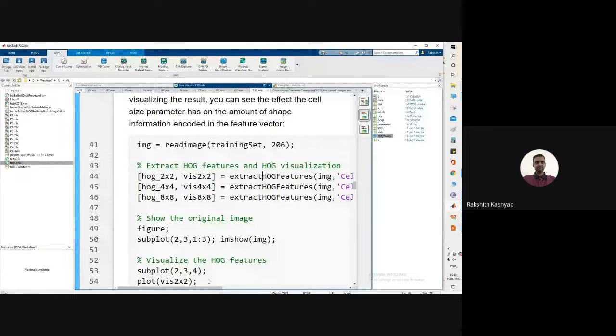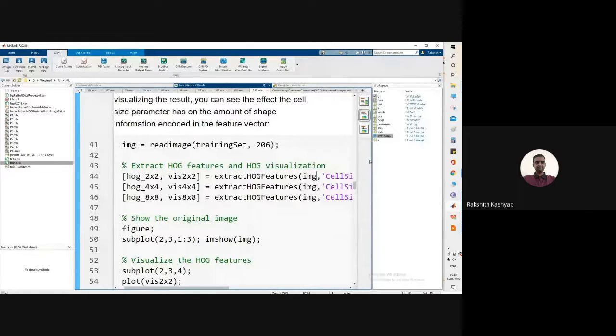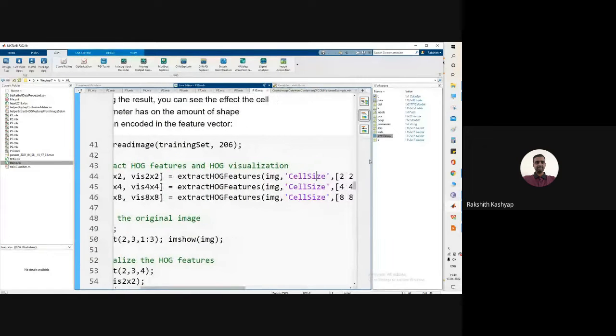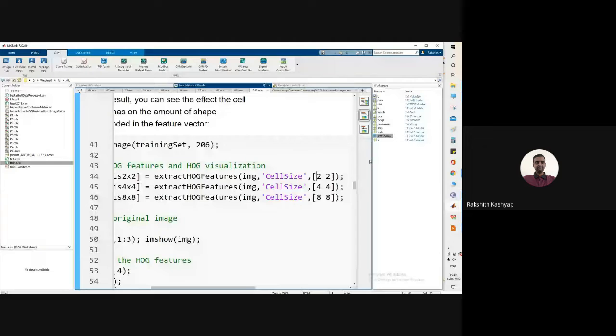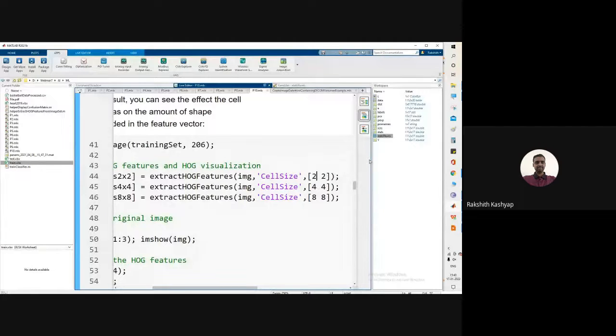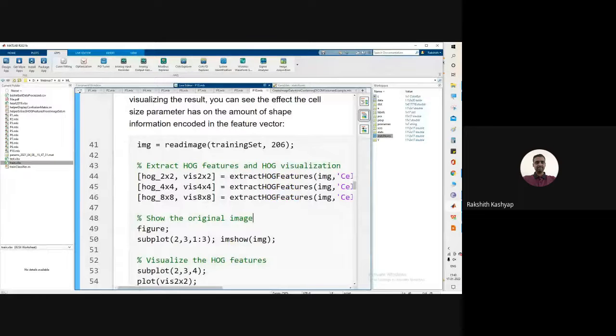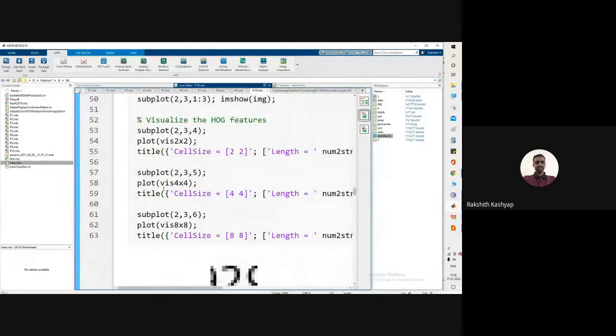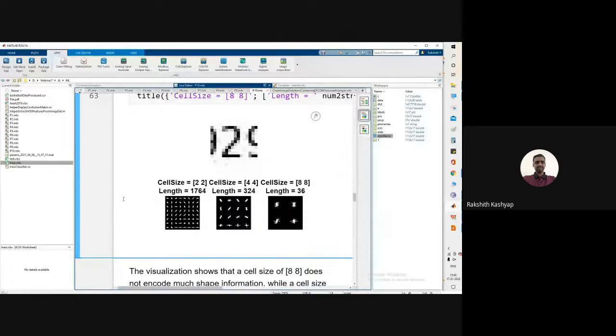The parameter which helps me to control how the feature extraction happens is called cell size. This is the feature which helps me change the way in which the feature extraction happens. I used 3 cell size options: 2 cross 2, 4 cross 4, and 8 cross 8, and visualized the output for each.